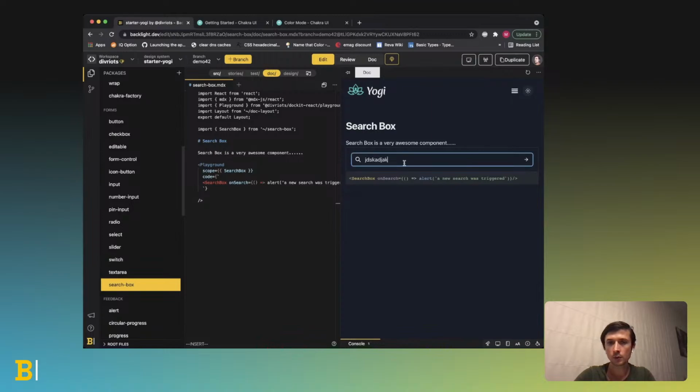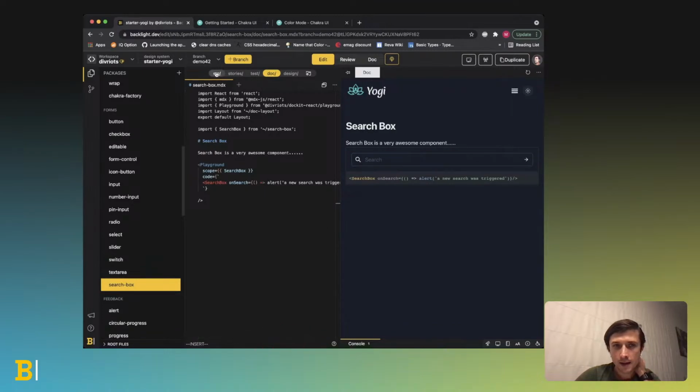It's actually an input where you can type anything, the search placeholder that we've defined, the search icon, and forward arrow icon, which we can also use as a button to trigger the search. And you can see that we are already alerted by Backlight.dev that a new search was triggered.